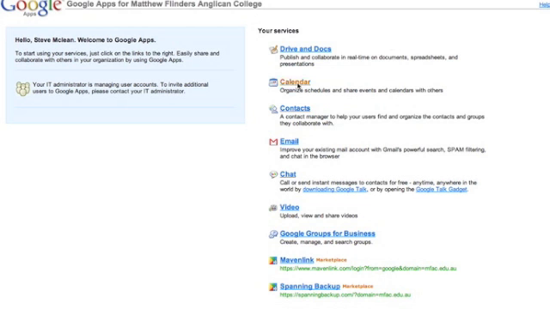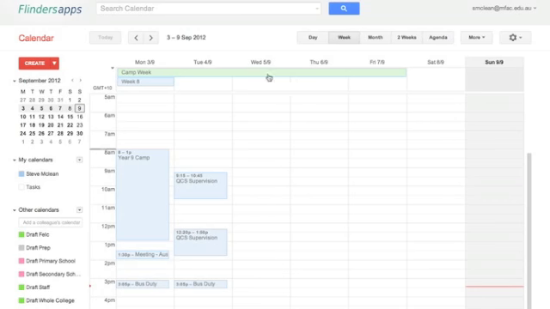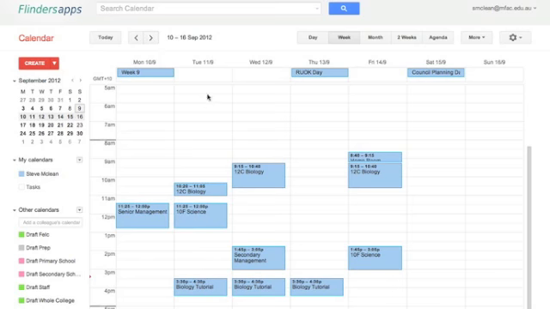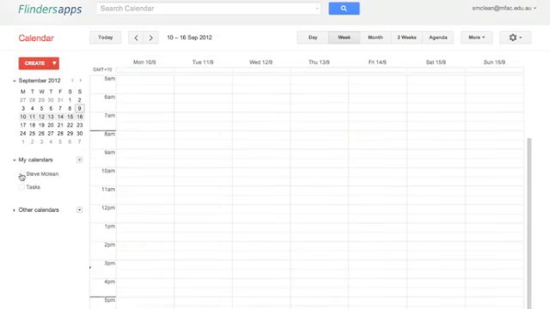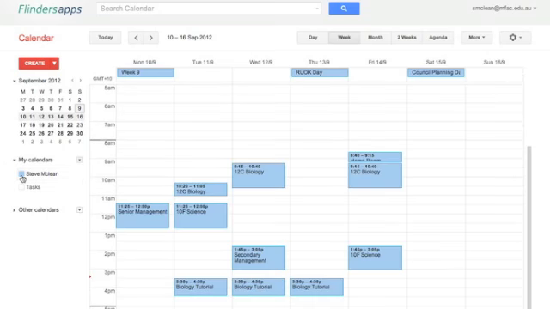If I click on calendar, what will open up is my personal Matthew Flinders calendar, and you can see that here displayed now. You will also notice, I'll just minimize this for a moment, that in this area here I've got my calendars, and I can make these calendars appear or disappear just simply by clicking on this. And so you'll notice now that my calendar is no longer visible, or I can make it reappear by simply clicking on the link. This is most beneficial when I have numerous calendars here and I may wish to view one rather than them all, and I can do that by simply either clicking on or off the link.